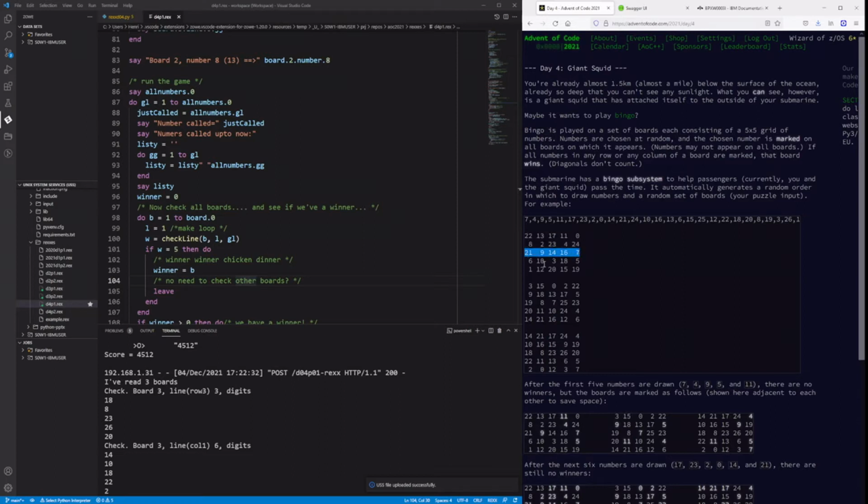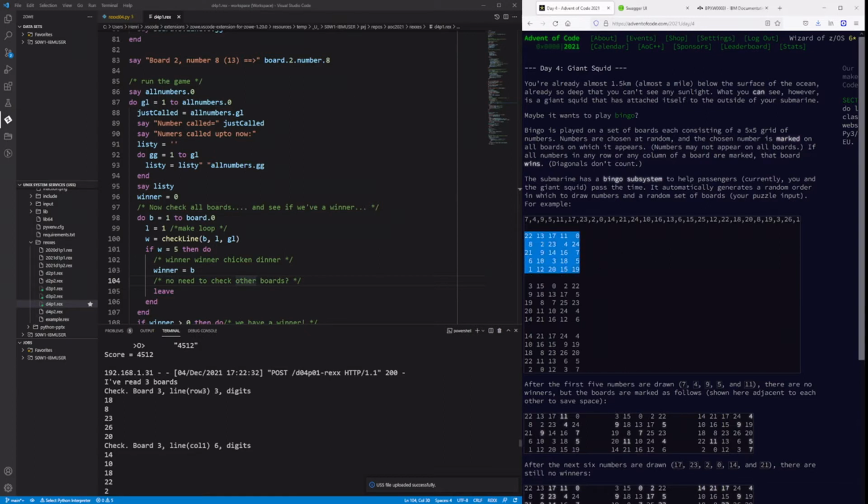So I get 1, 2, 3, 4, 5 lines per board, and then I generate 5 more lines, which are the column lines 21, 8, 20, you know, like this. So for each board, I get 10 lines. Oh, what's happening? Well, that was Alexa with some alerting. Anyhow, so we get 10 lines per board.